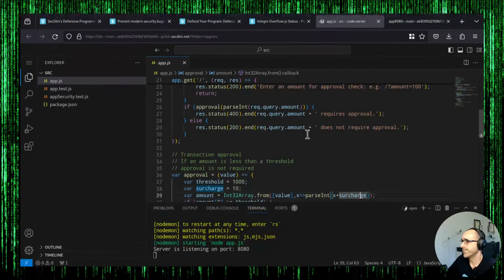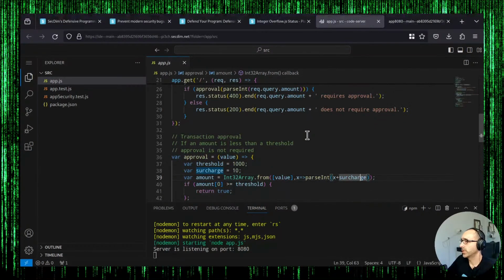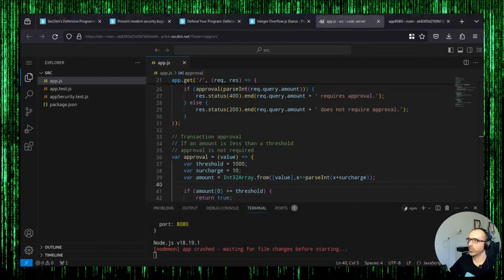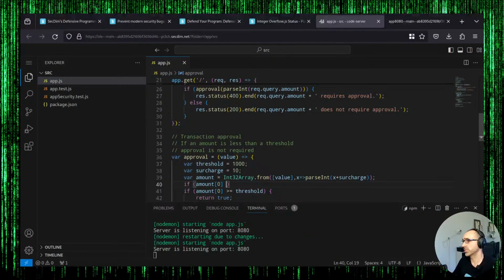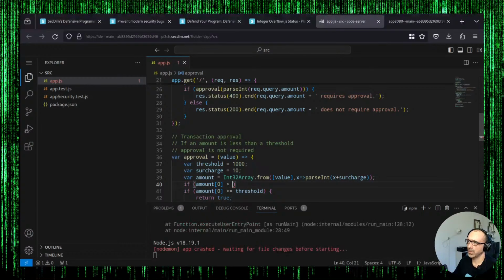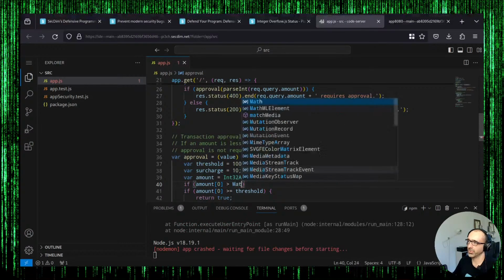Parseint. Maybe you try the parseInt one, but the problem is actually somewhere else. Let me talk about one example of a way we may go about fixing it. The first pitfall: I'm going to check if amount 0, which is the result of that arithmetic, not amount 0, because that thing will give me an array, is beyond, well, what was the 32-bit? Because we are dealing with 32-bit. I don't know the exact number. Let's just do the calculation.